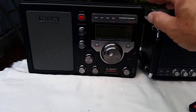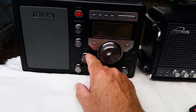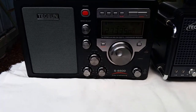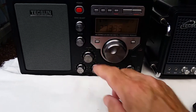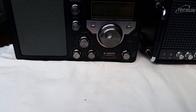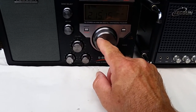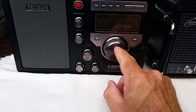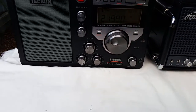There's been a bit of sideband activity on the CW bands, and there's nothing. There's usually an Australian signal on that particular frequency. Okay, we'll just go back to AM and let's try. We'll go see if we can find a signal up on the 13 metre band. See what we can find. No, nothing there.